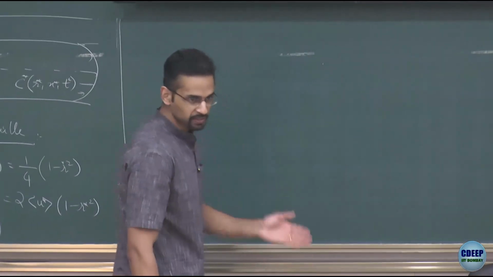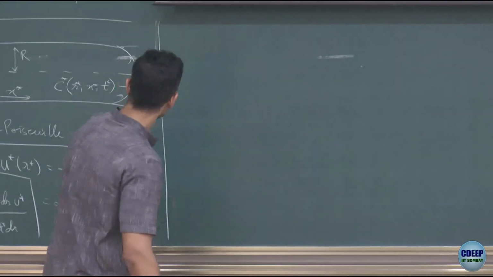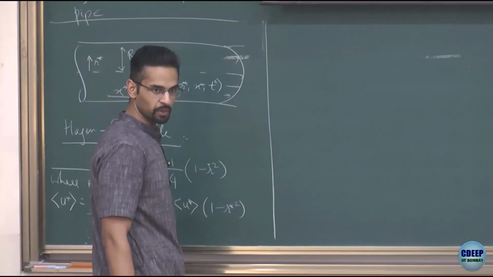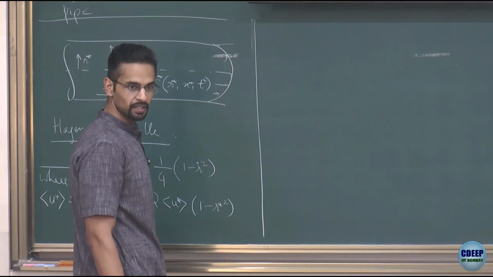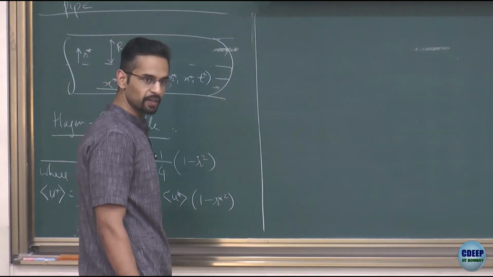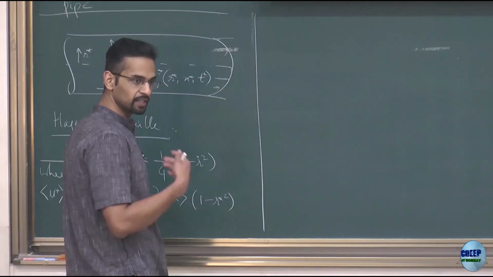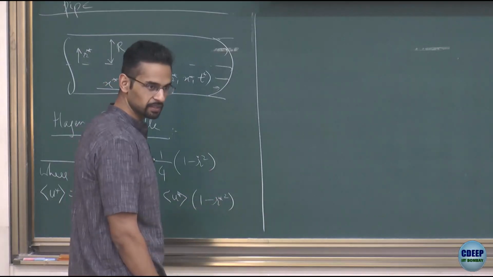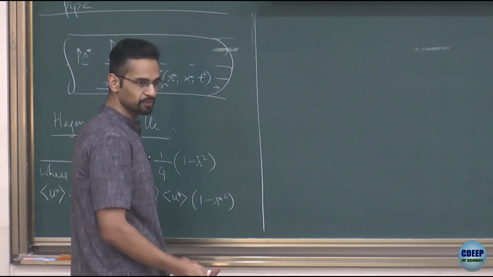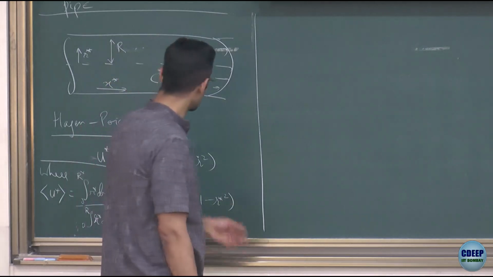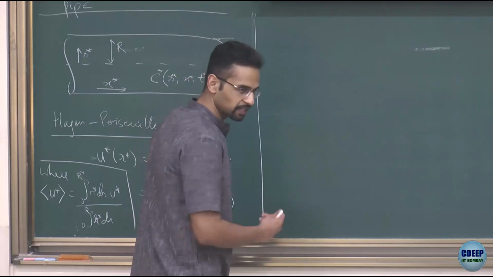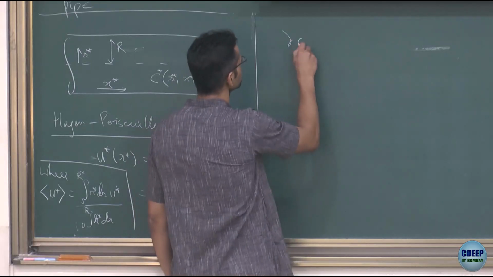What I want to do is start with the full PDE for the concentration field, which in principle I can solve numerically as I showed you on the movie. But instead of doing that, we are going to try to simplify it to directly get an equation for the cross-section average, how it varies in x and time on long time scales. This will be possible only if we satisfy certain conditions on the radius of the channel, as we'll see.